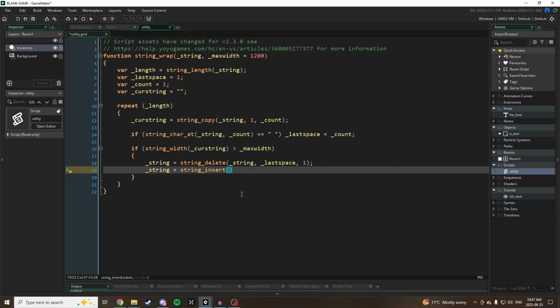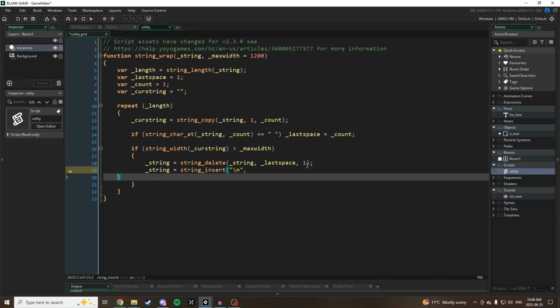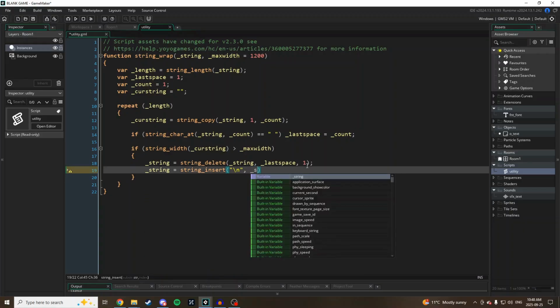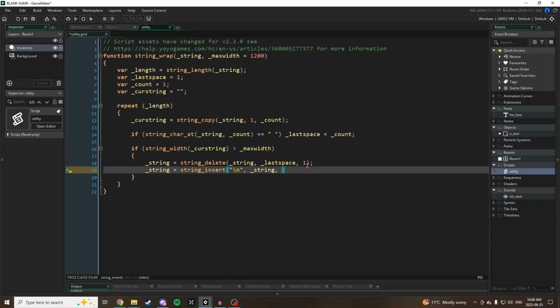The string is going to be the string you want to insert them into, and then the index is going to be the position in that string in which you want to insert the line break. So the character that we want to insert is going to be a backslash n, because that's how you do a line break. The string I want to insert it into is string, and the position in that string is going to be last space.